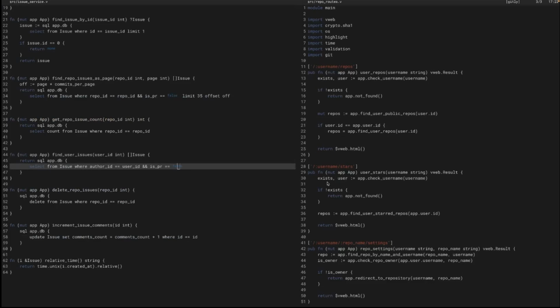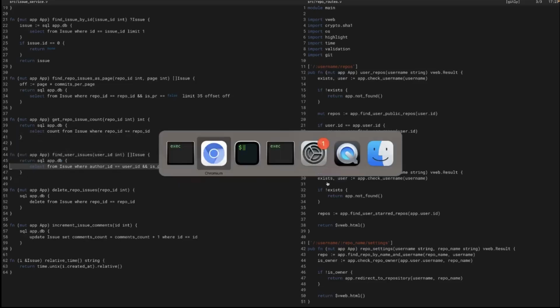V has built-in SQL support, and this is something that some people criticize. Some people say that SQL does not belong in a language, but I think in most applications, especially web applications, like 95% of your applications are going to require access to some SQLite database or some other database, and then having this kind of stuff is really, really useful. And again, you don't have to rely on some third-party library for your database stuff, and you don't have to choose. So that's pretty cool.